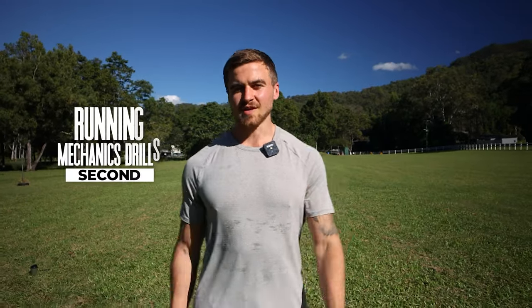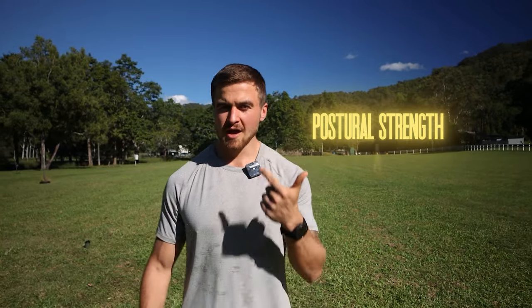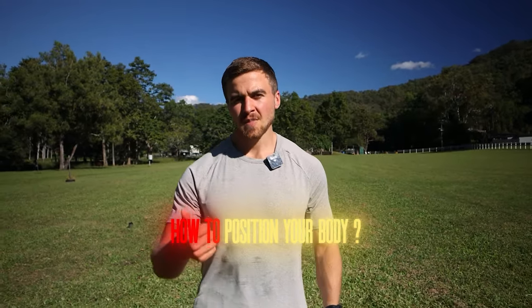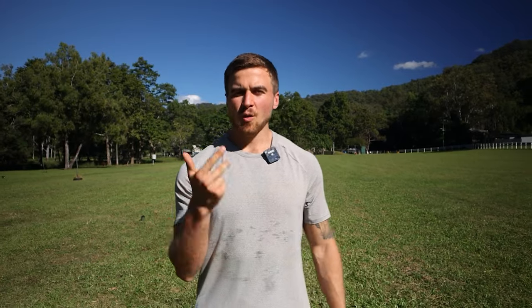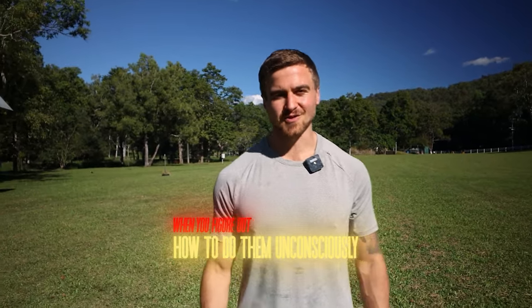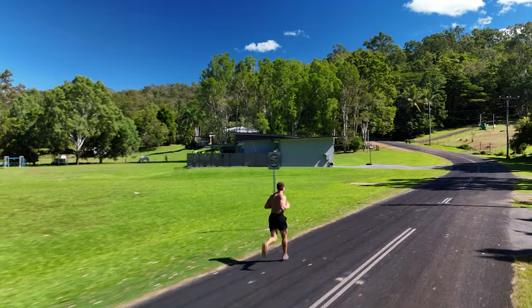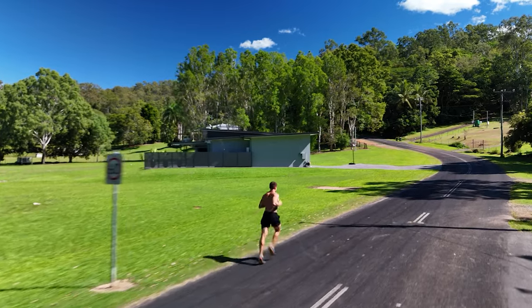The second step is to incorporate these four running mechanics drills that teach you postural strength, awareness, and skill. They teach you how to position your body, what to do with your arms, where should you strike the ground, how to strike the ground. These things are going to be absolutely critical, and these are the things that will make you run absolutely beautifully when you figure out how to do them unconsciously. Unconsciously really is the magic word, because when you're running, it's almost impossible to change your running technique because a lot of things are happening at the same time.